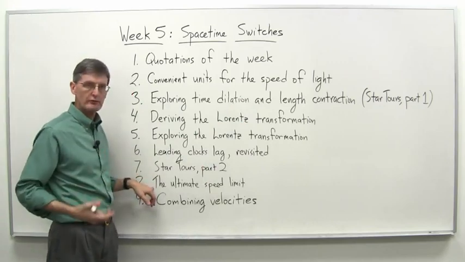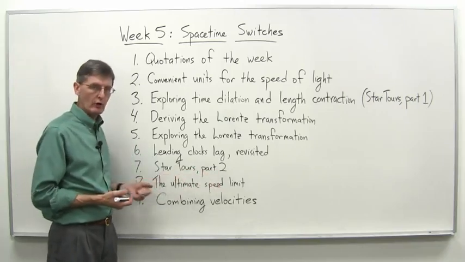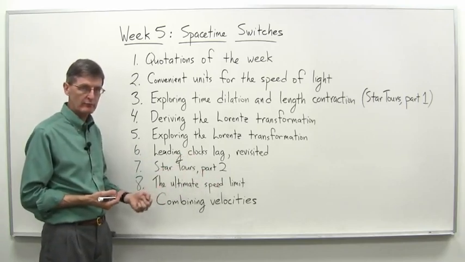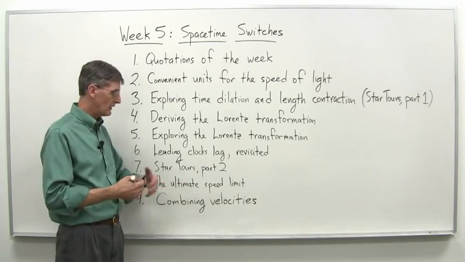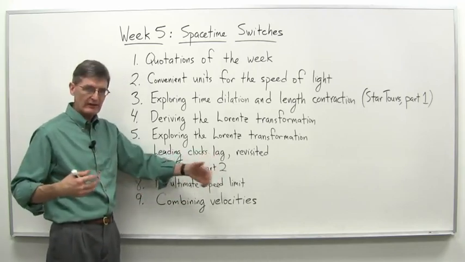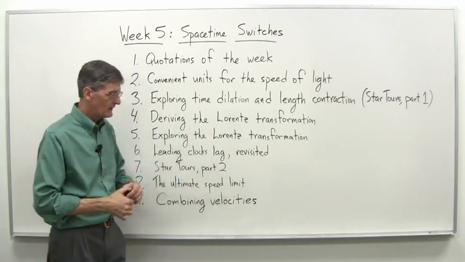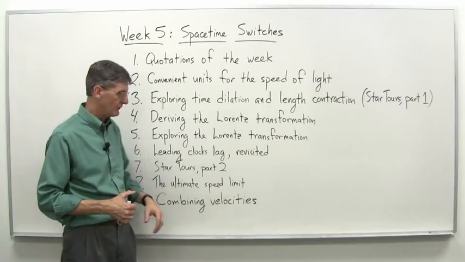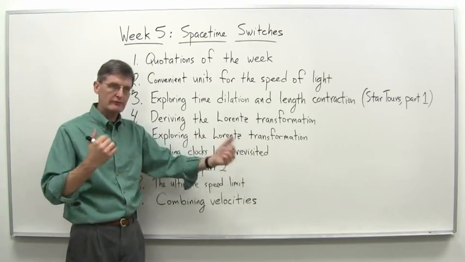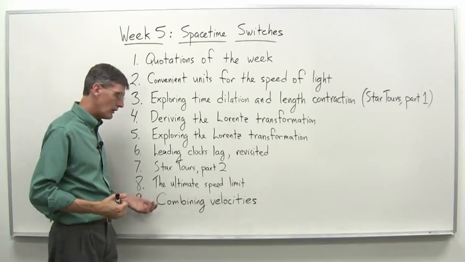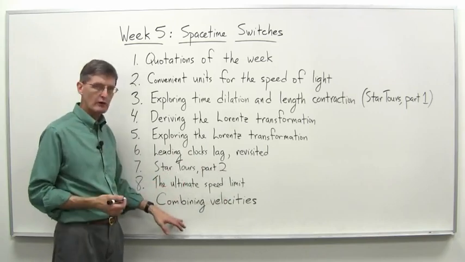And then we'll say a few words about the ultimate speed limit, the speed of light being an ultimate speed limit, and why that might be so, what would happen if you could travel at the speed of light. And then finally we'll talk about combining velocities. We did a little bit of this with the Galilean transformation idea, where if you have a car and a basketball shooting machine that we talked about, and then a tennis ball out of the basketball, in our everyday experience, those types of things just add. You add the velocities, or if the velocities are opposite to each other, you subtract the velocities. Well, a similar idea applies in the special theory of relativity, but it's a little more complicated.